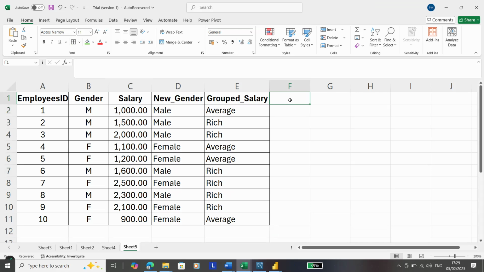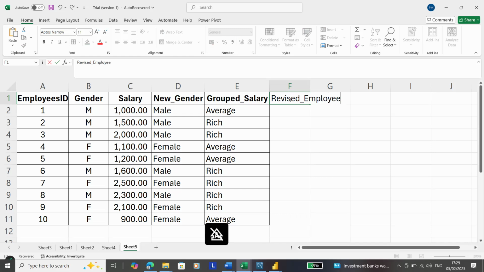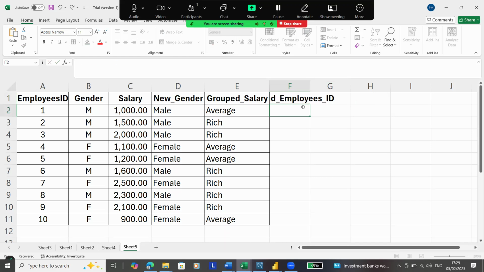I'm sure we all understand what we are doing. So now let's say we want to do the employee's ID. So revised employees ID.